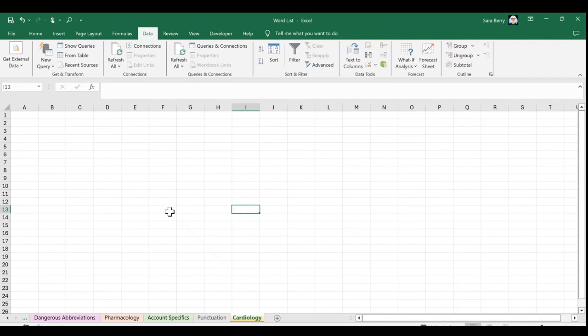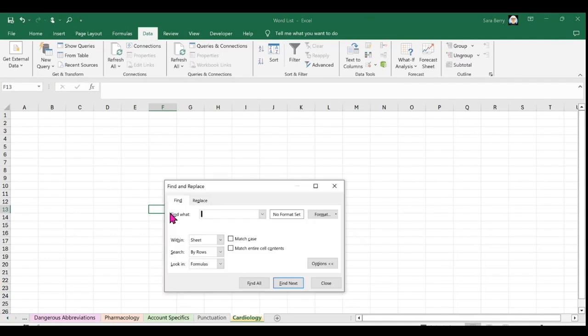One thing before we move on from setting up the worksheet: there are going to be times when you know you've put in a word, but you can't remember which chapter you put it in, but you want to see it. A great way to search, which a lot of people don't know, is Control F. Control F is sort of the universal find. But when we're in Excel, we can search by sheet or we can search by workbook.